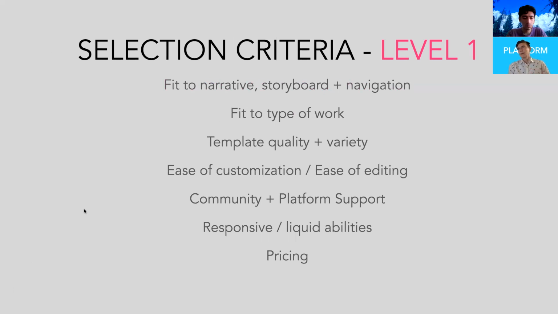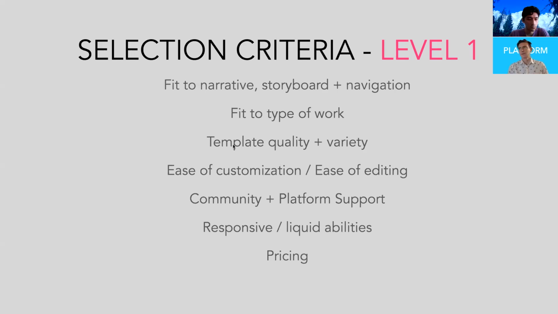When you're thinking about which platform to use, there are a couple levels of criteria that I suggest. These are the most important things that I have people think about when they're deciding between different platforms. You want to think about how it fits your narrative. Look at that storyboard that you made, think about the navigation that it requires, and then make sure the platform allows for that. You want to think about the type of work you have. If you have a lot of video or a lot of audio, make sure to choose a platform that allows you to embed video or audio files. If you have a lot of images, you want a platform that gives you a lot of gallery options and allows you to upload a lot of images.